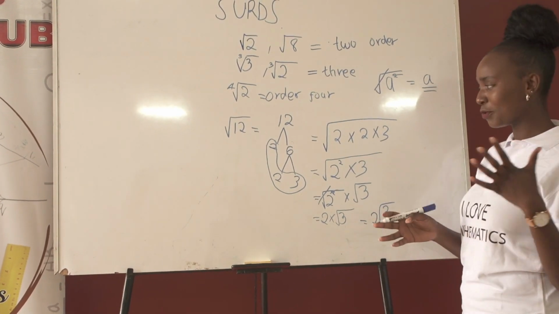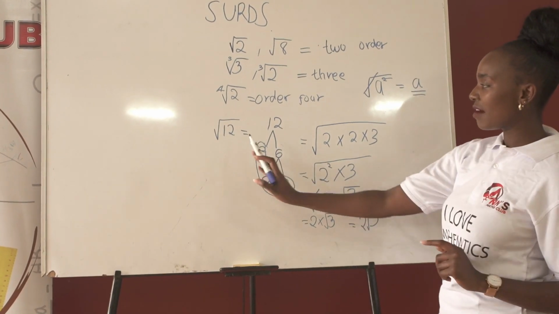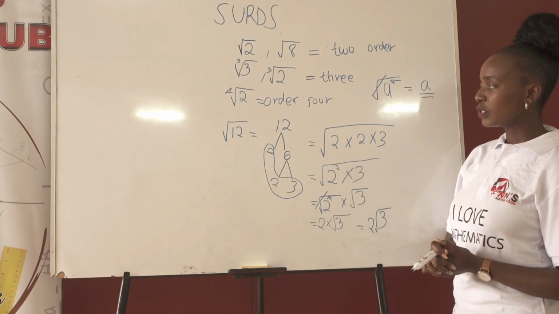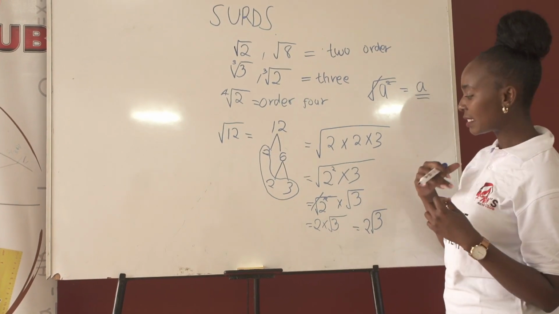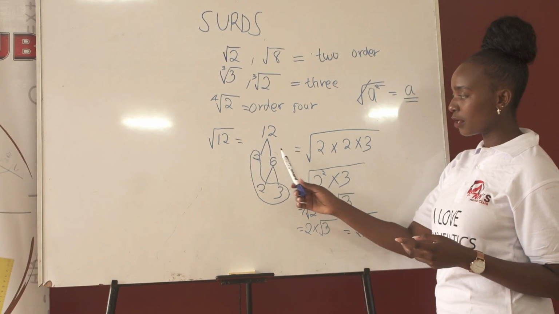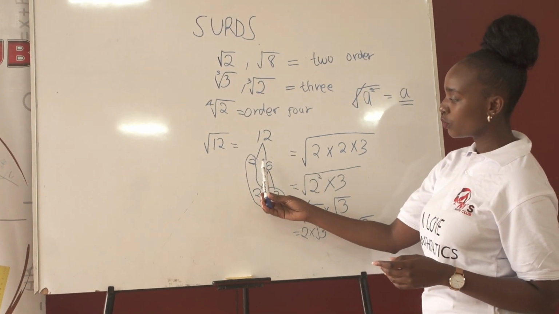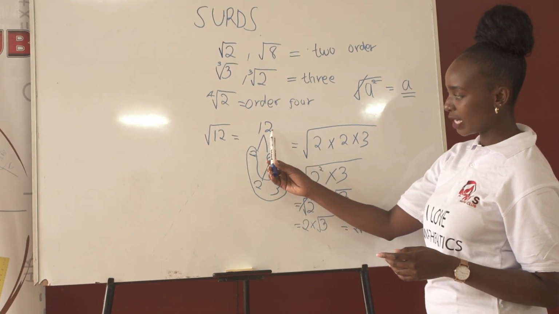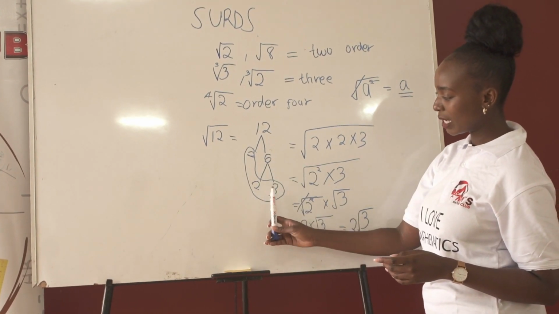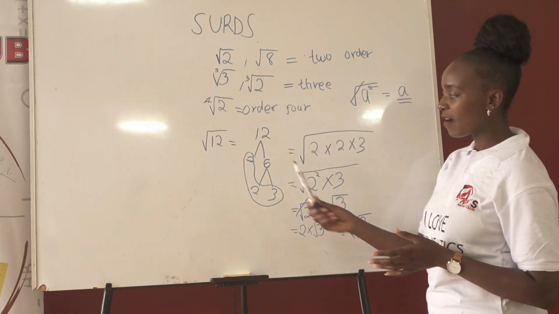So allow me to take you back again. When we are simplifying surds, here we have the root of 12. We have to simplify it so that we can get an answer that is a simplified surd. So what do we do? We can use the tree diagram and we start with the 12, which is 2 times 6, so that you get 12. Then 6 is 2 times 3. Then you leave it at that, basically, the factors.